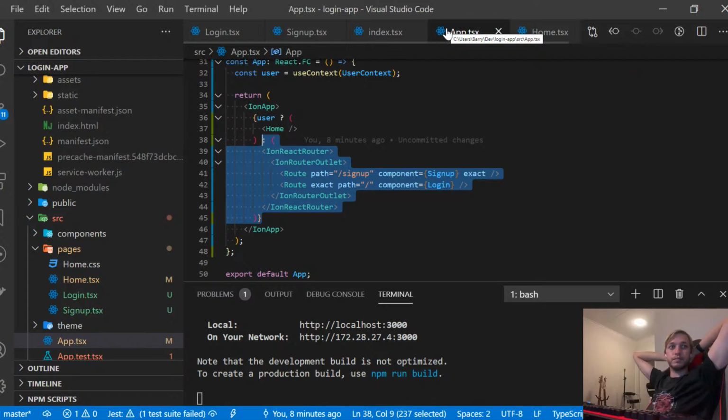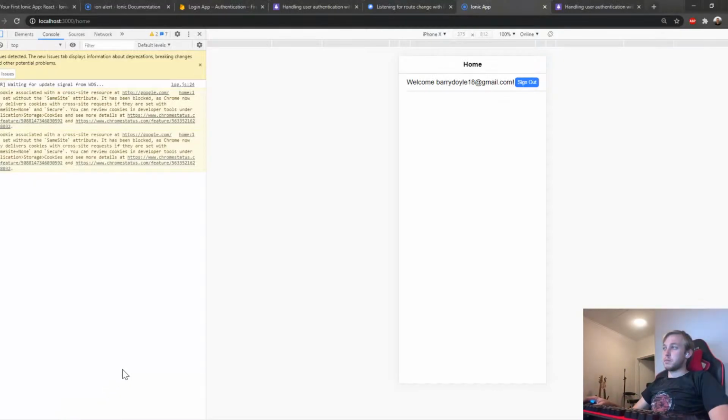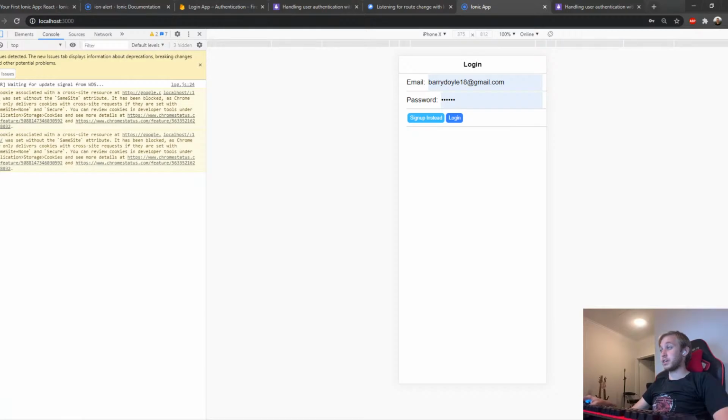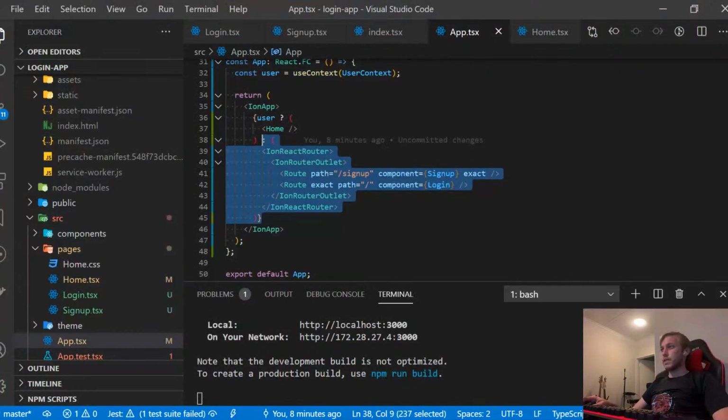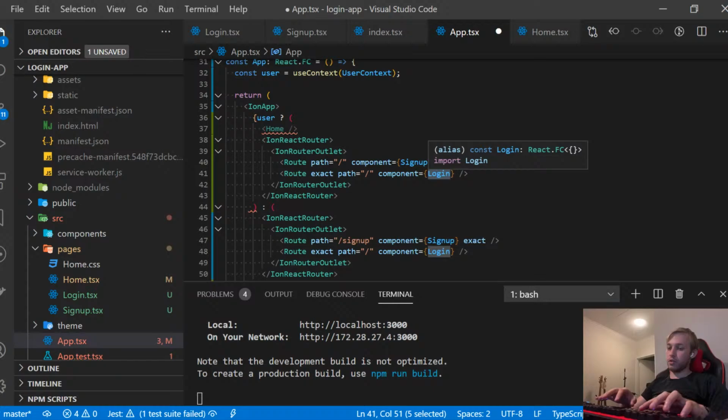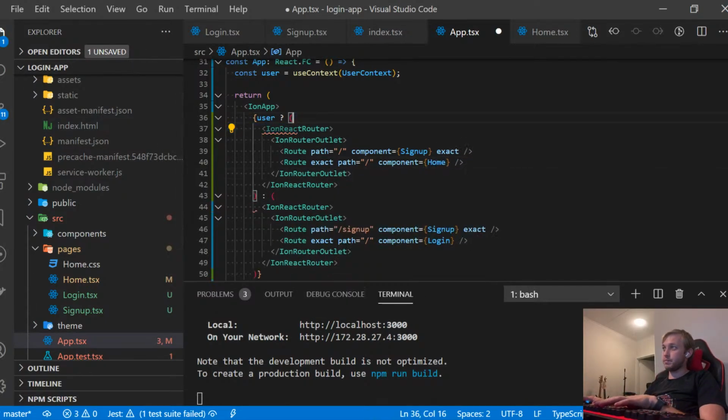Right. So, what was I going to do? Okay, let's test our sign up or sign out. Sign out takes me back to, shouldn't take me there, it should take me to the normal login. Okay, cool. So here we're at login. I guess the reason this doesn't work is I should do this. This is going to hard fix my problems. The component for home is going to be that.